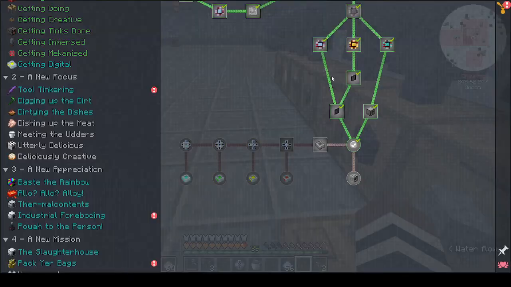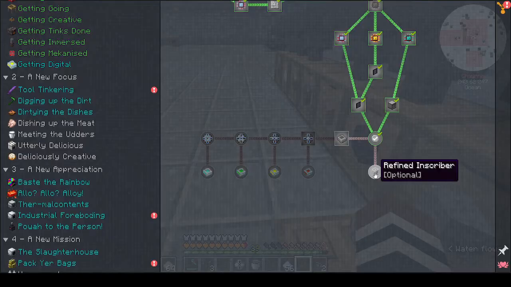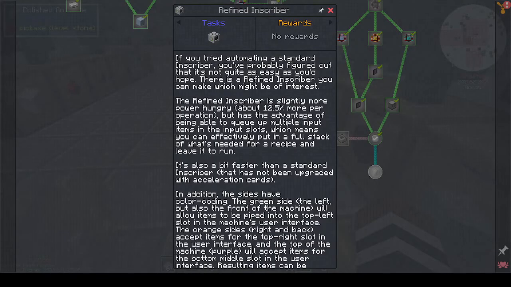Awesome. And we can look at expanding our storage to a refined inscriber. All right, let's at least get some extra storage. And then I can do the rest off camera.